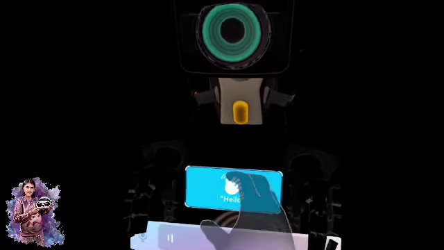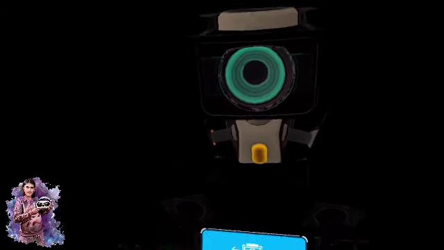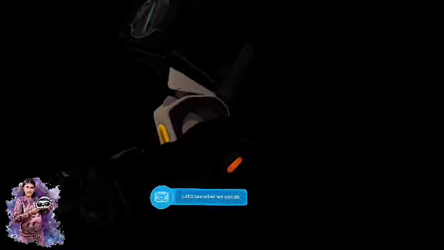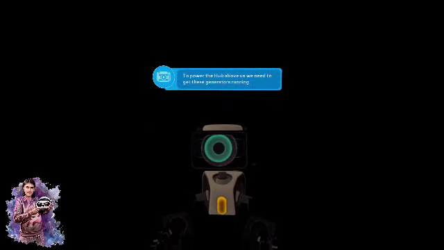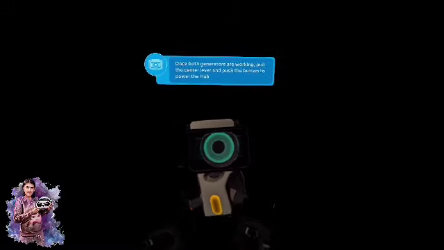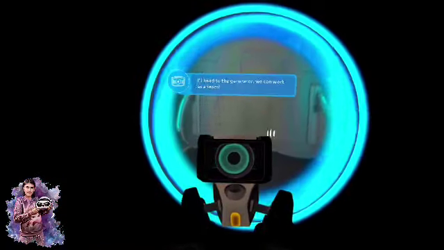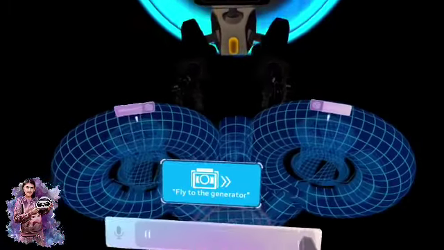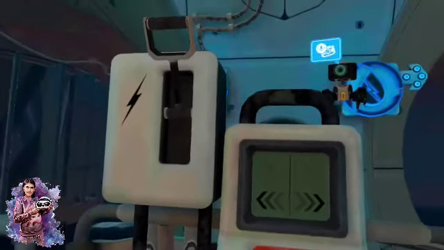Can I speak? Hi! Oh my gosh. Look around. Okay, he looks around. Aww. He's cute! I'm just reading what he's saying here. Whoa. I guess we can work as a team. Sure, let's go. Alright, warning guys, flash warning. Where'd he go? Oh. Okay.